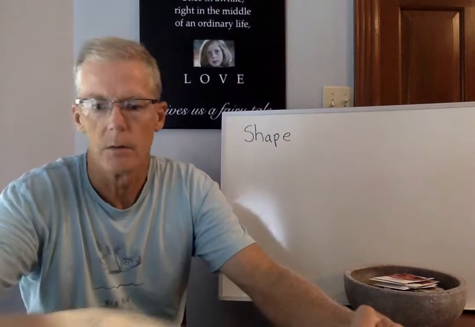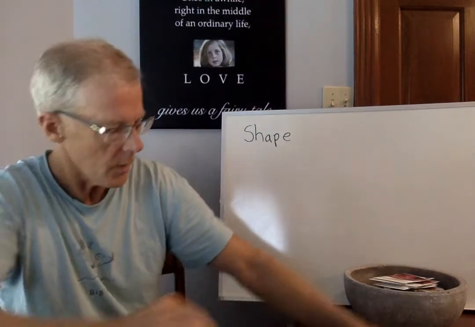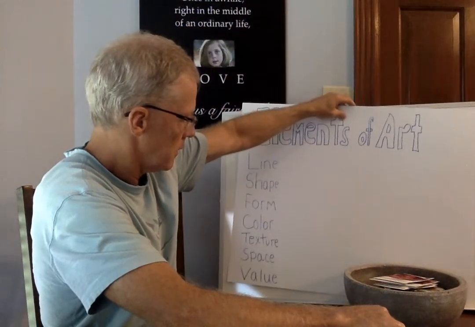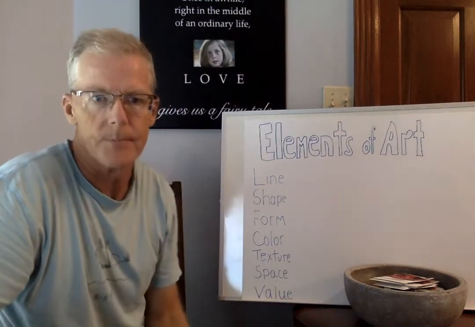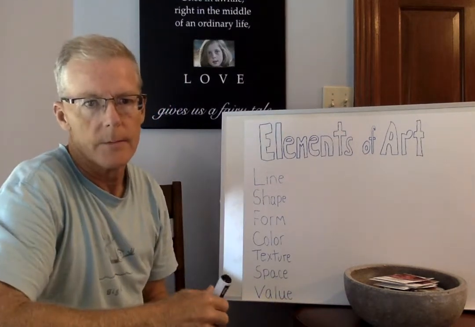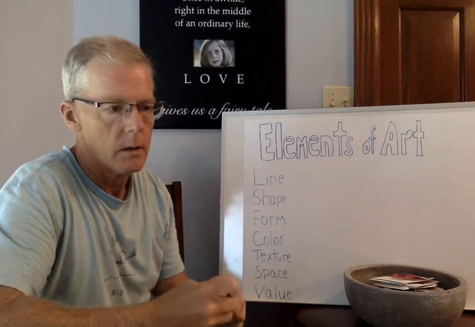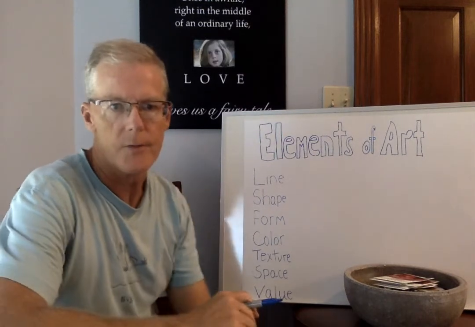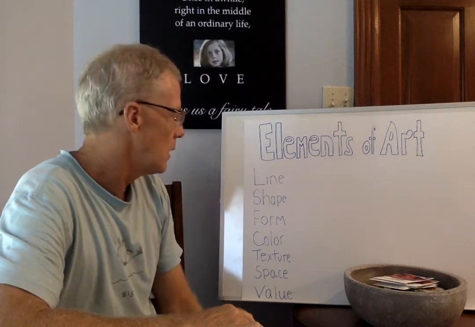So last week, we talked about lines, didn't we? We talked about all the elements of art. And the first one we talked about was line. Okay? How many of you remember that? We had lots of lines that we talked about, and I'm going to draw a few of them just to remind you of what we were doing.